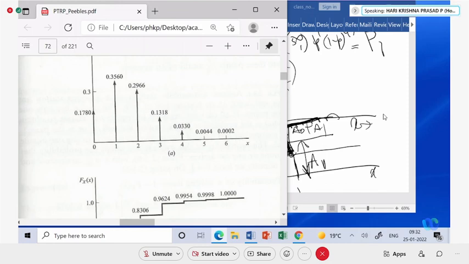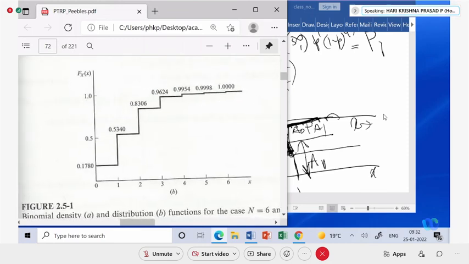By looking at the distribution function, what inferences do we get? We don't know what values the random variable x takes. It can be a continuous or a discrete random variable. Because the steps are shown as a staircase waveform, we can infer that a discrete random variable is being considered. The maximum value of the distribution function is 1. That means you have included all possible outcomes. And for every value of x, there is a small rise. That means every event happens with certain probability, however small it is.